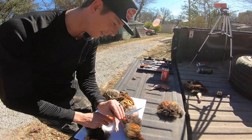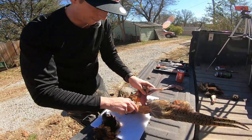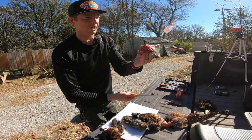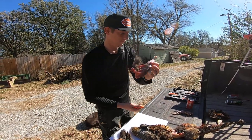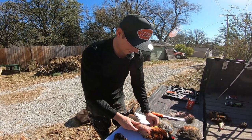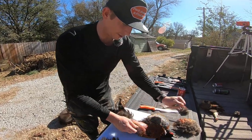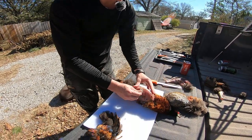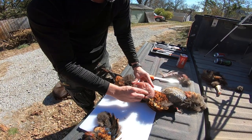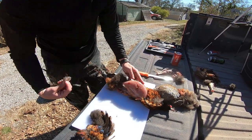Do the exact same thing on the other side — just run right up, see where we're going around the hip, comes off just like that. When you flip it around, kind of cleaned it off a little bit, and you just got the breast exposed here. Might have a little bit of teeth marks, but that's alright — dog got it at least.